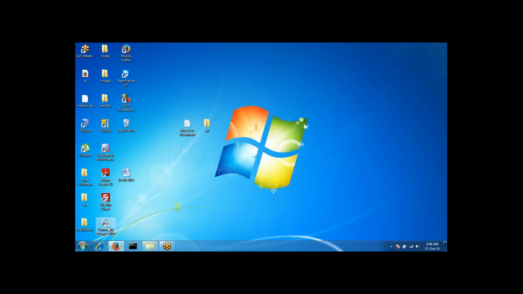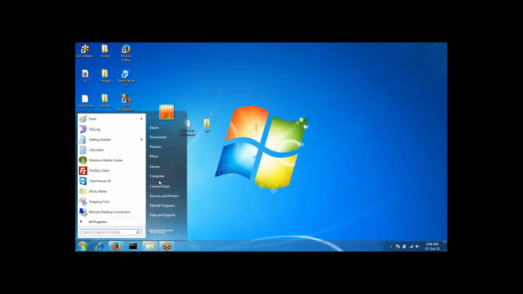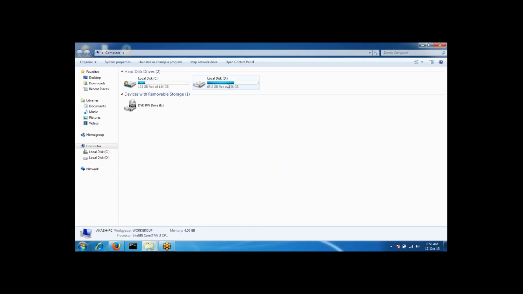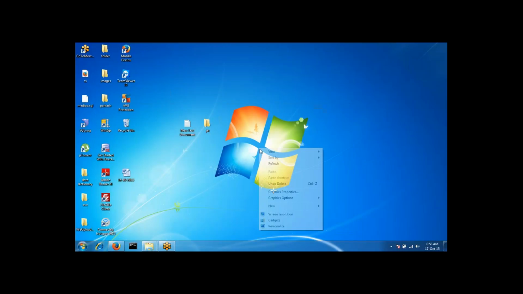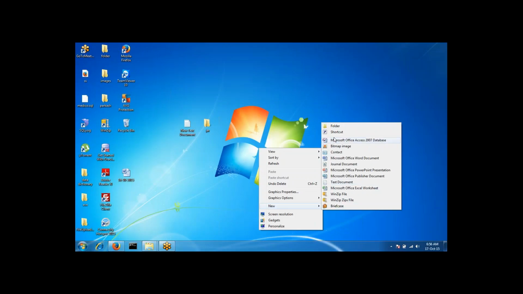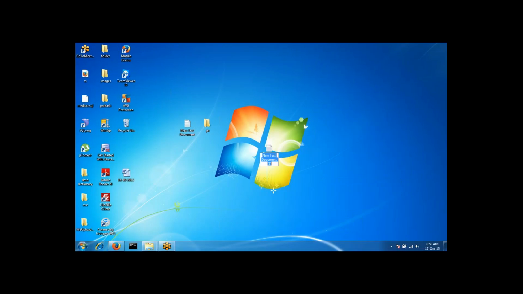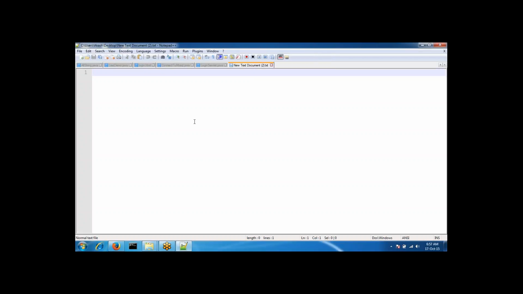So let us start today's session and we'll directly go with one program. Normally, to develop a servlet application, it can be done in two ways.